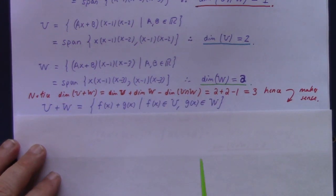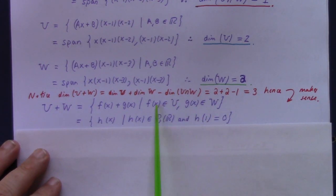And if you think about that, we notice that it's f of x plus g of x, where f of x is in u, g of x is in w, right? Okay, so here's kind of a jump, but this jump is supported by what's in red. Not much of a jump, really. So you have f of 2 is 0 and f of 3 is 0. I mean, g of 3 is 0. Okay, great. That doesn't really tell us anything about f plus g of 2 or 3, because the remaining one, which isn't 0, is arbitrary, right? But they do share the common f of 1 being 0. So if I call h equal to f of x plus g of x, then f of 1 plus g of 1 is h of 1, which would be 0. So we can rightly surmise that u plus w is in fact the set of polynomials in P3 such that h of 1 is 0.